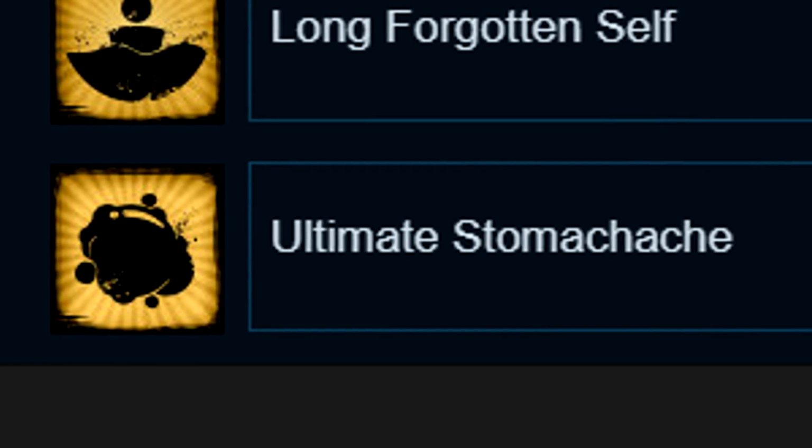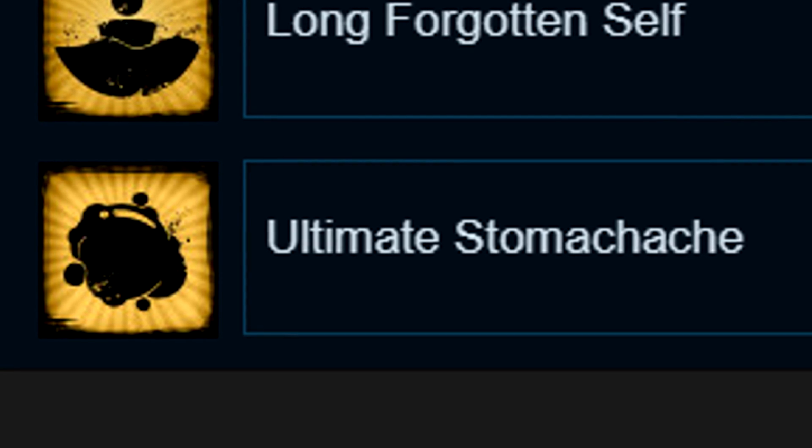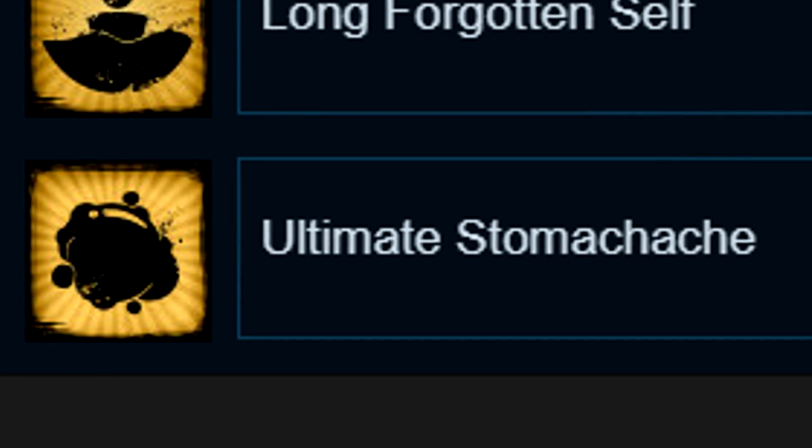Next up is Ultimate Stomachache. This one looks like the kind of achievement where you'd have to collect all of the bacon soup cans and eat them up. The icon looks like a picture of a stomach. I'm not quite sure what that is, but I'm sure no matter how good bacon soup is 30 years after not eating it, you would get a stomach ache from eating so much of it.